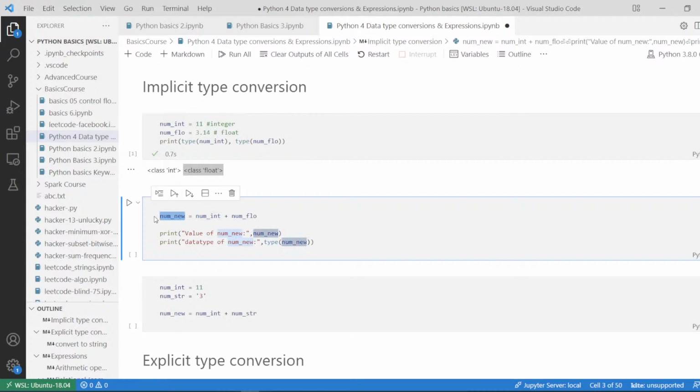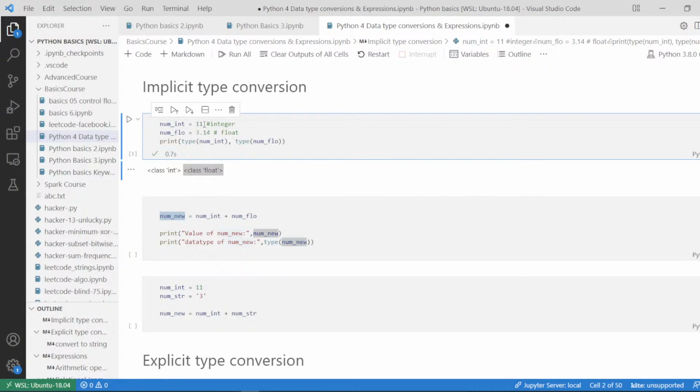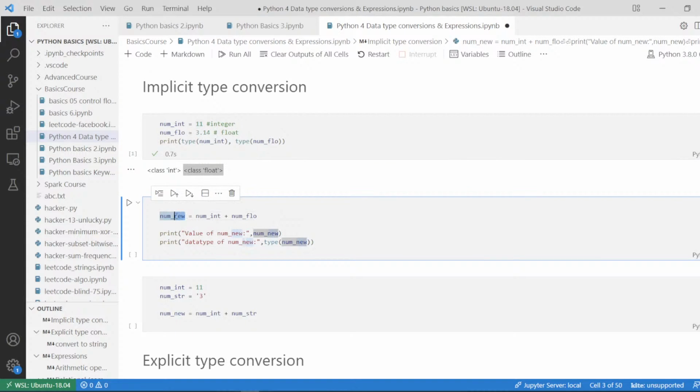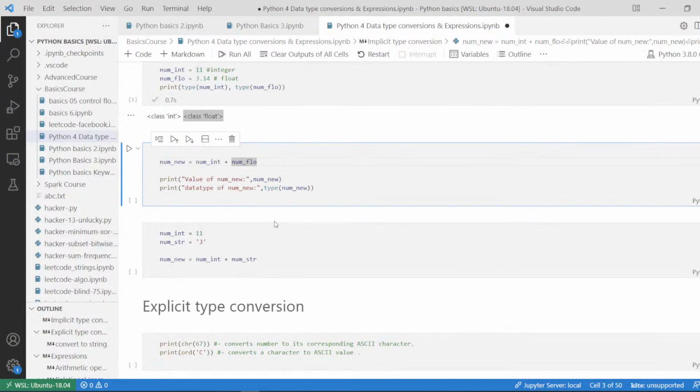So Python, what it does is it does an implicit conversion. What implicit means is I'm not telling Python what to do. I'm not telling it convert this to a float, convert this to an integer and add this to this integer, or convert this to a float and add this to the float and this becomes a new float. I'm not really asking for that. But implicitly, that means that without me telling Python to do something, Python does it. So that's called an implicit type conversion.